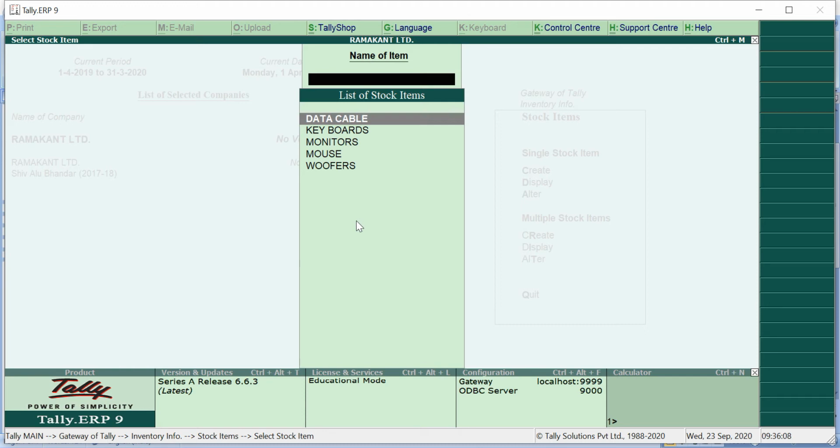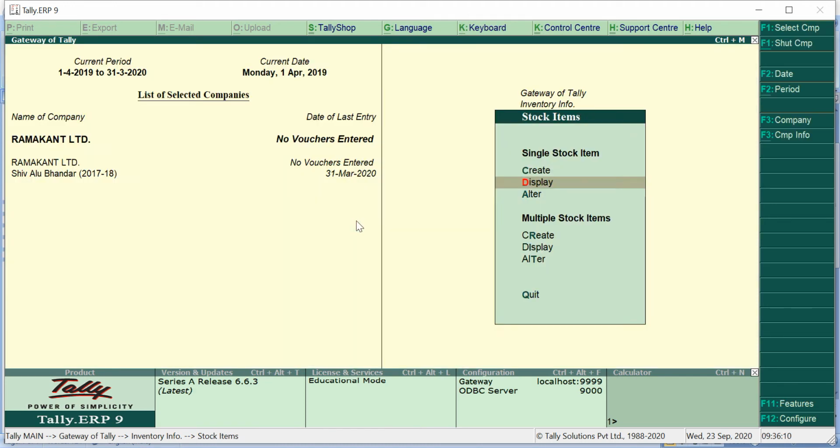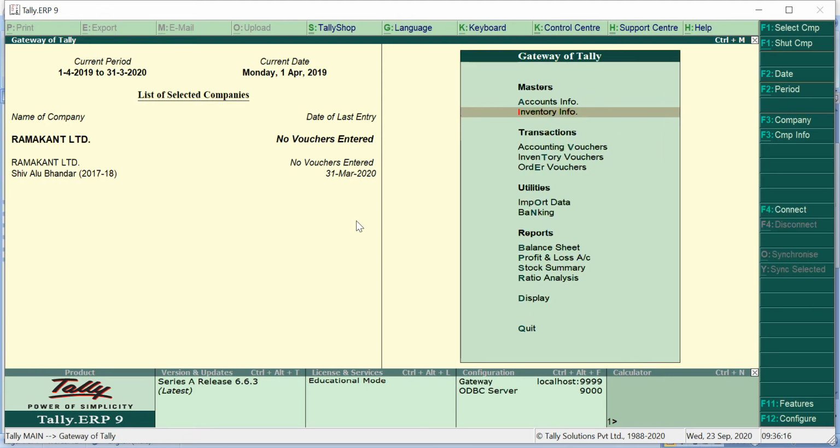Right. So 5 items created, 2 measurement units created, and now we are going back with Control Q. You press Control Q and you will move to the previous screen. So ledger accounts open, stock items created, measurement units created. That means the stage is set, and now we are ready to make the accounting entries.